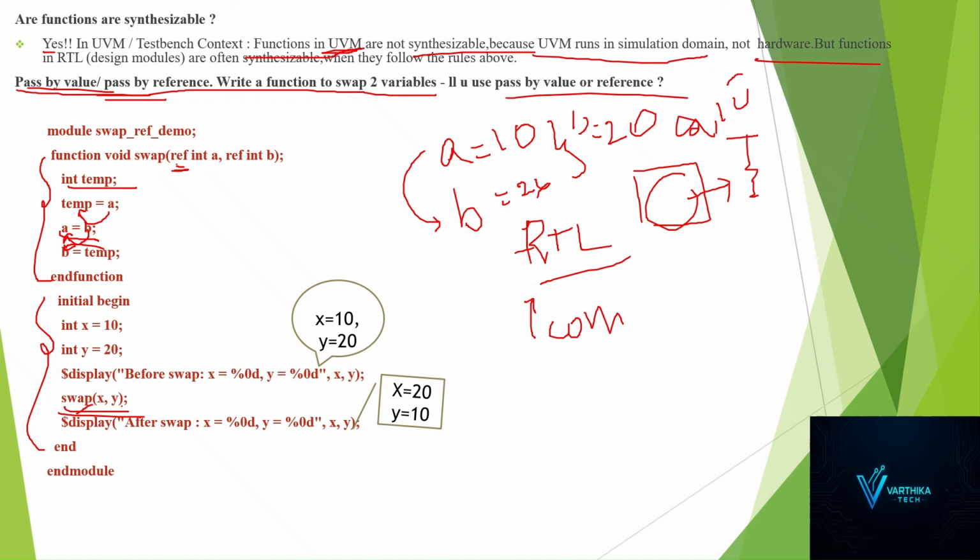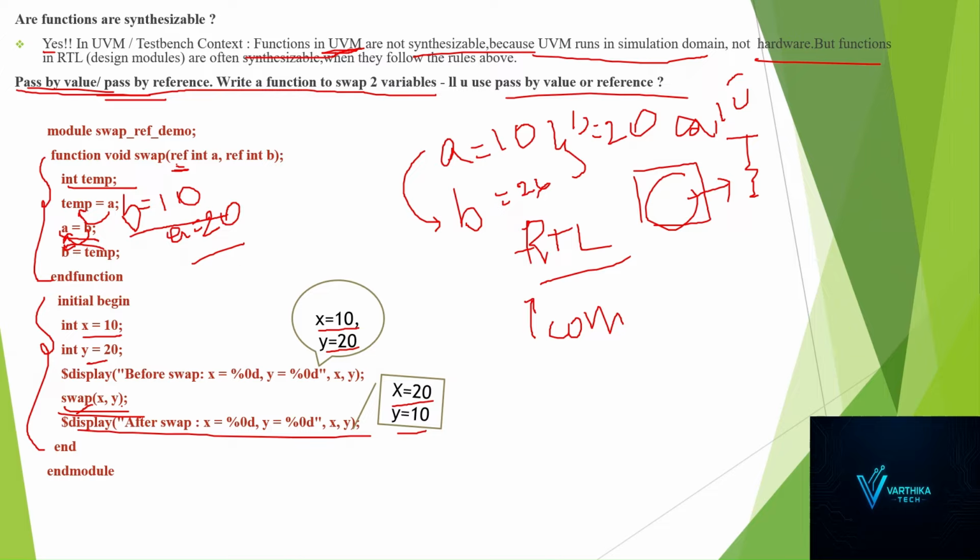Here we are passing a and b as 10 and 20, so temp will be 10, a will be 20, and then temp is assigned to b. So b is 10 and a is 20. Here we are swapping the values. Before swapping, x is 10 and y is 20. After swapping, x is 20 and y is 10.